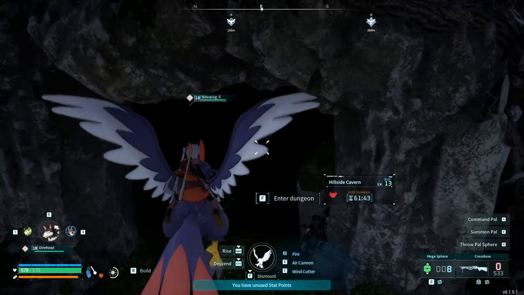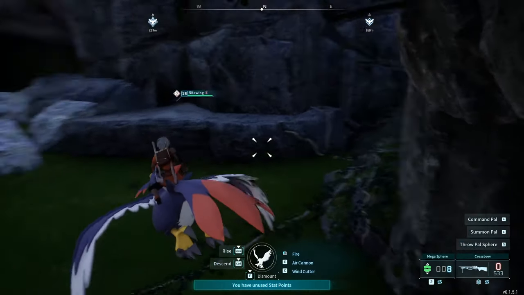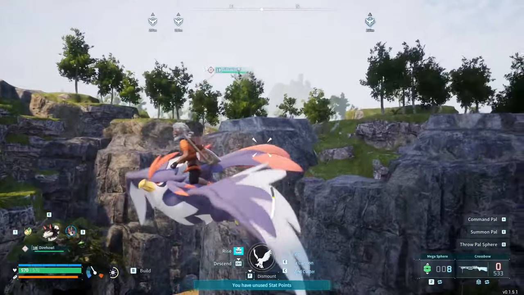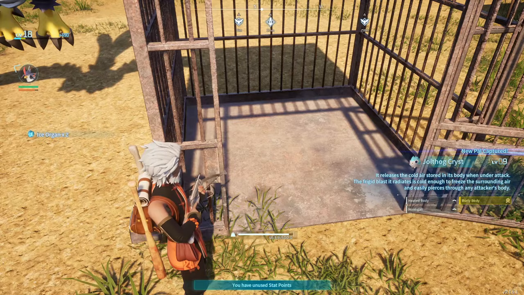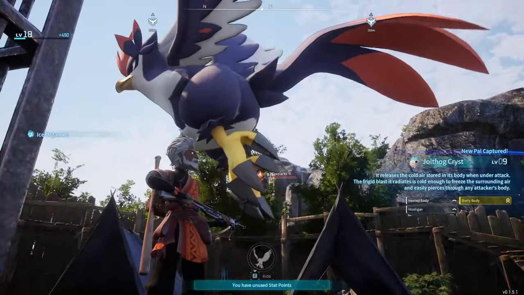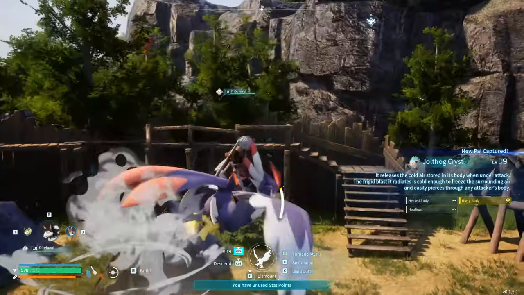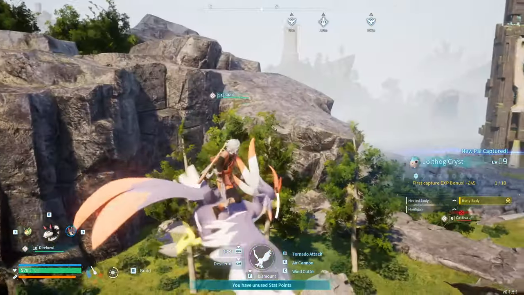I don't think I have one at the base. What is this? Oh, it's a dungeon. Hillside Cavern. It's a level 13 boss in a dungeon. Kind of want to go catch Grisbolt, though. There's a different one in here, and it looks like a porcupine. It is definitely a porcupine. Jolthog. Let's go with Warthog. That's what he is. He's a Warthog. What are you doing in the tree? Fox Sparks. First capture XP bonus.